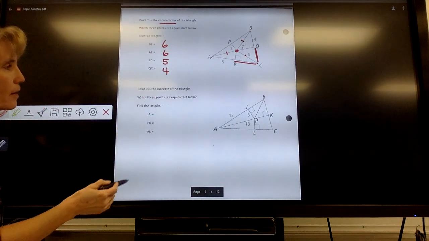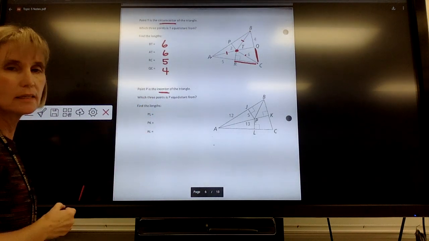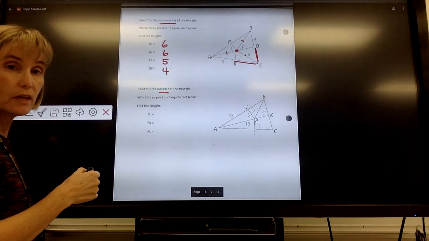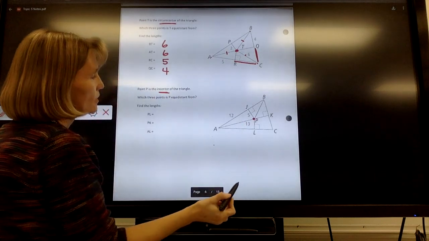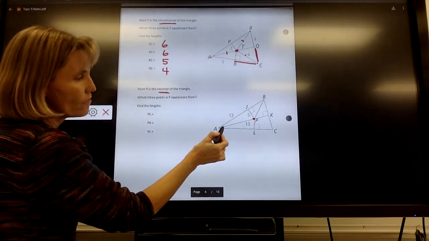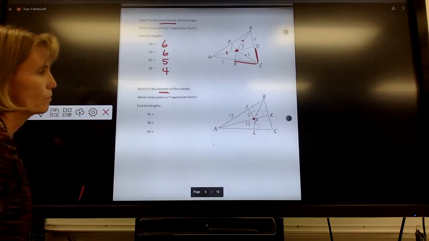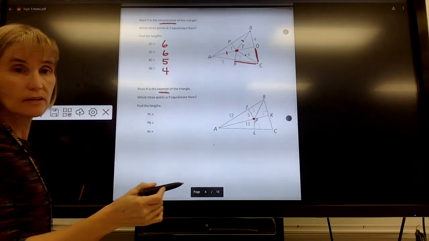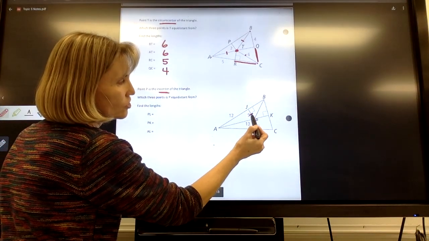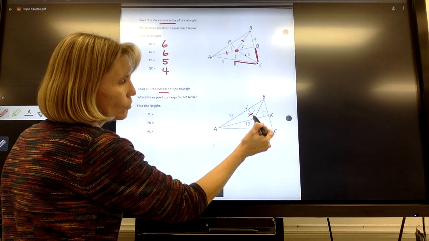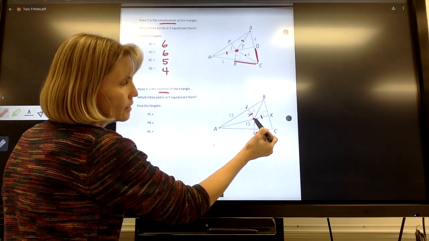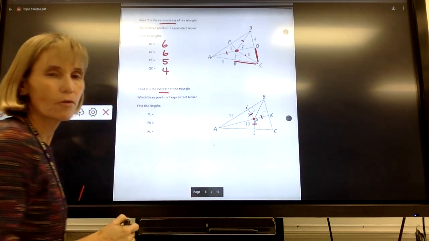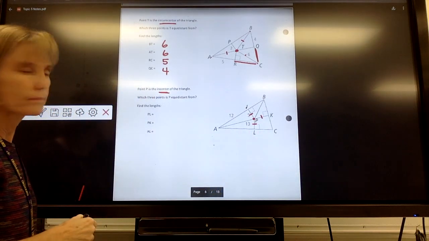At the bottom of the page it says point P is the incenter. So now I'm working with an incenter, that means the angles. Here's point P. If that's the incenter, then the angles have been bisected in the corners. And we know that the incenter is equal distance to the sides of the triangle. So from P to J is the same distance as P to K, is the same distance as P to L. Those are all going to be congruent.